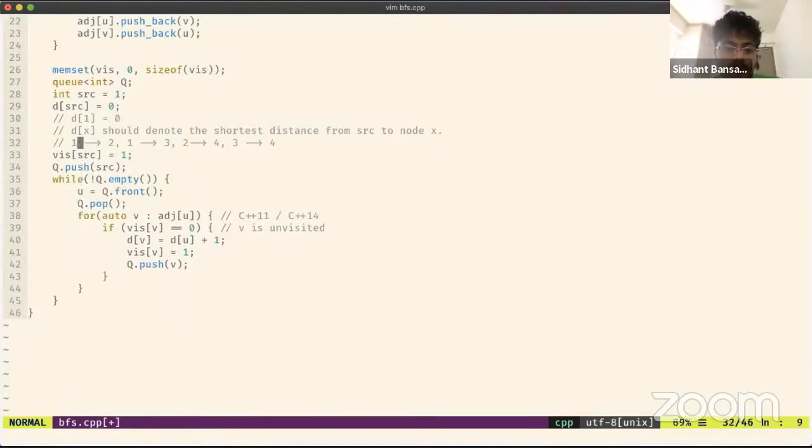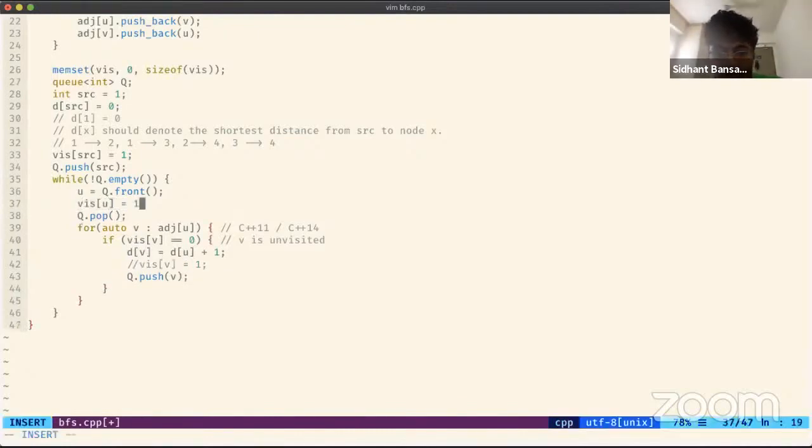Okay. One interesting question that came up by Gagandeep was pretty cool. What happens if you don't set visited here, but instead set visited here? It's a good exercise to actually understand what happens in the algorithm. What is the difference in the 2 approaches, setting visited here versus setting visited here? So now line 37 is there, but line 42 is not there. The alternate is that line 37 is commented and line 42 is not commented.